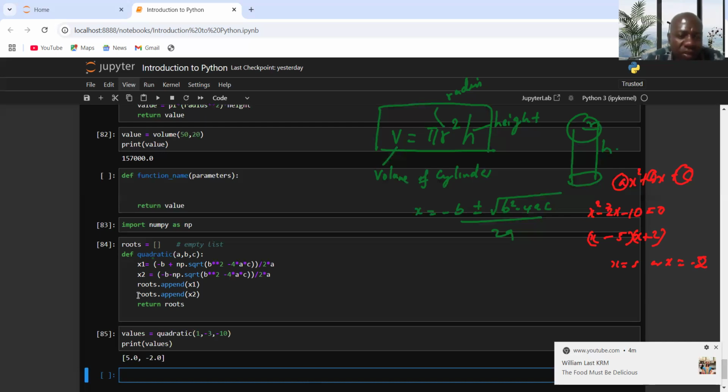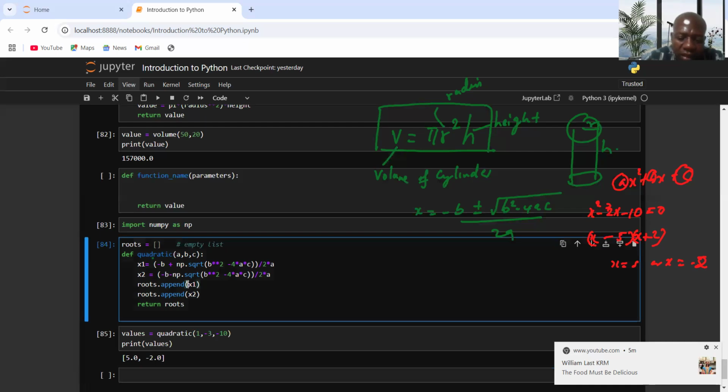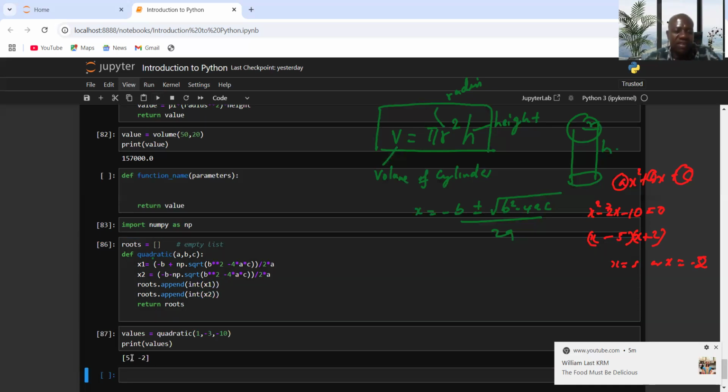Let's say we want to round these to 1 decimal place. Let's say I wanted to append an integer of x1 and an integer of x2, just integers. Let's run this. You see, it says it's 5 and negative 2.